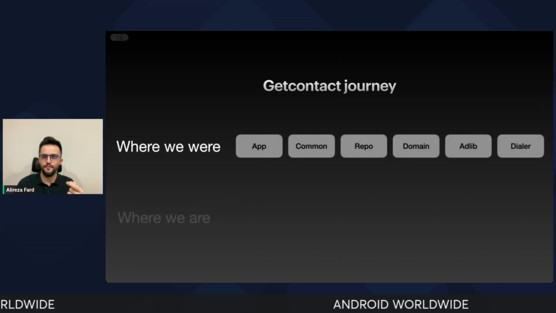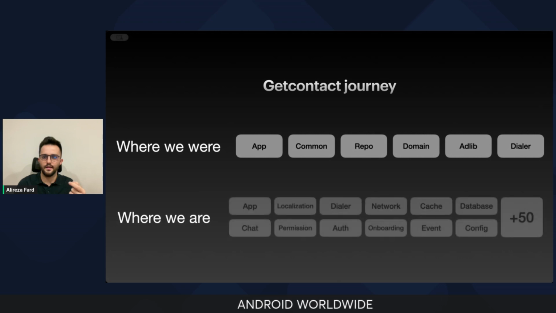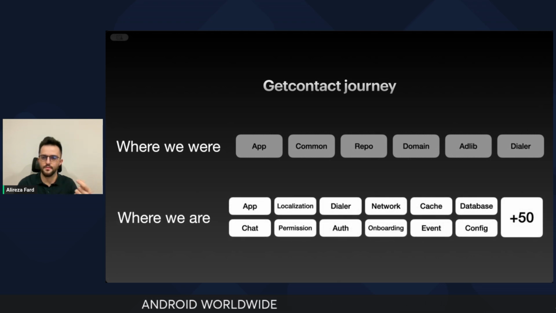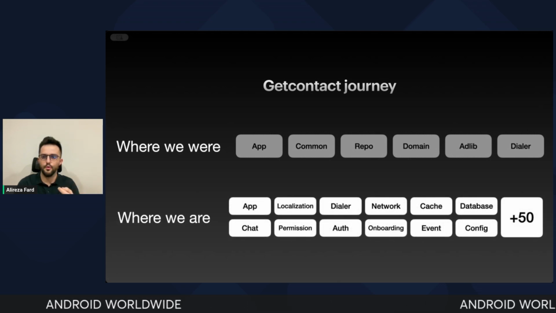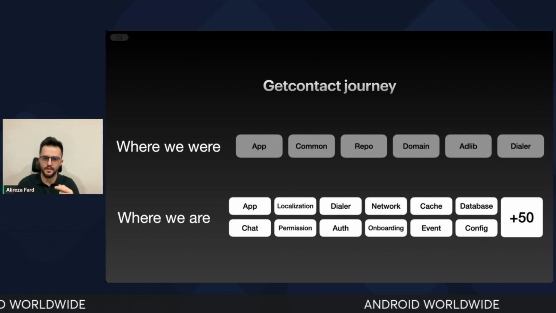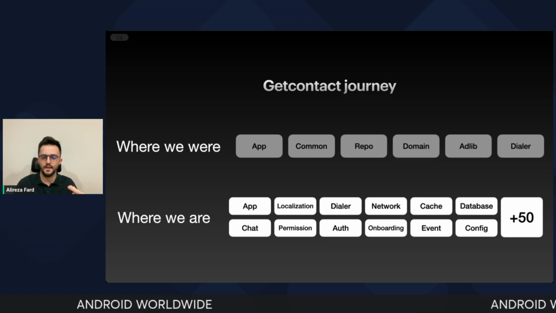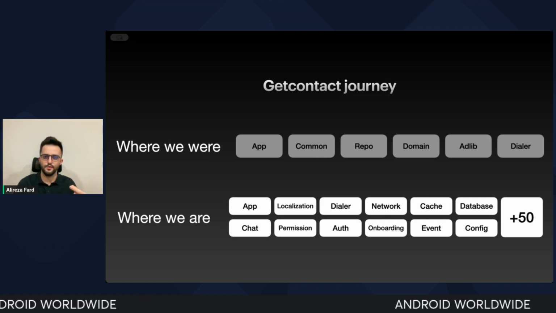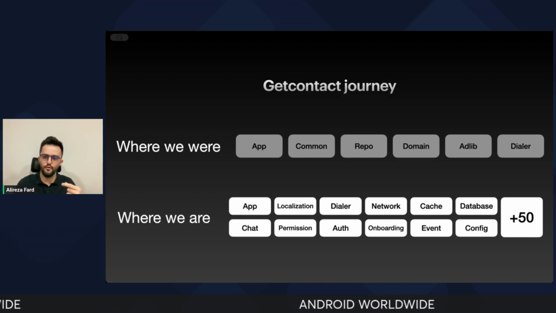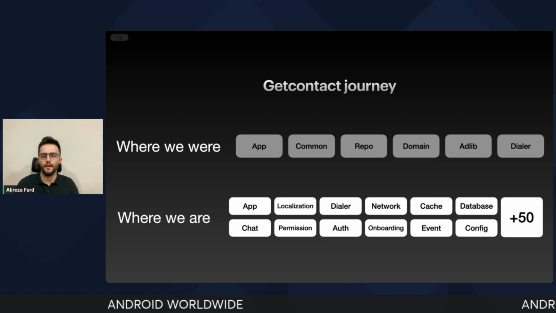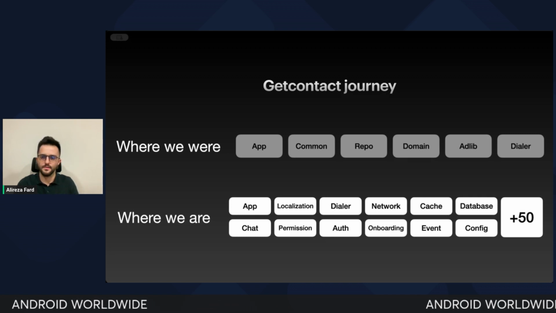We started from 5 modules, and right now we have more than 50 modules. We try to divide them into meaningful pieces, and we also consider not over-modularizing our application, and modularize based on scope and what we want.